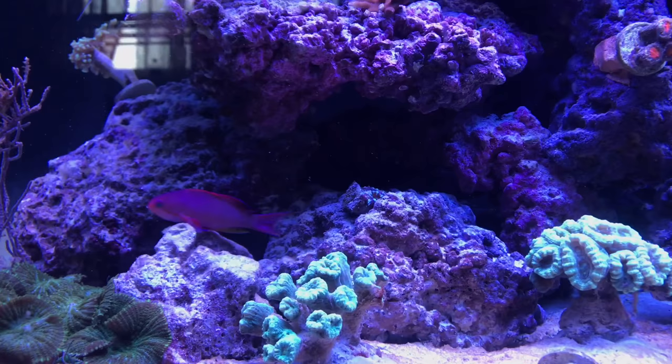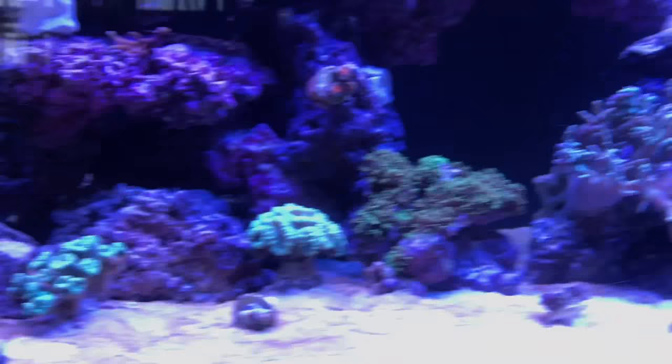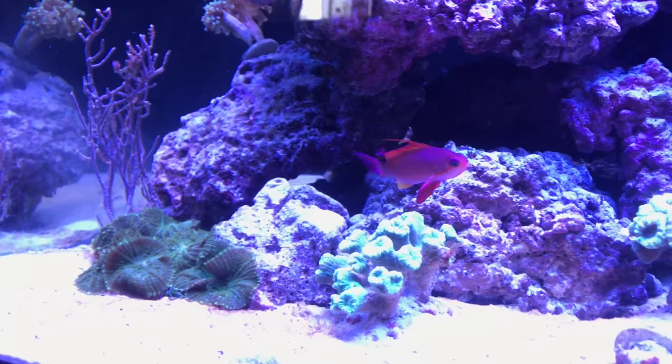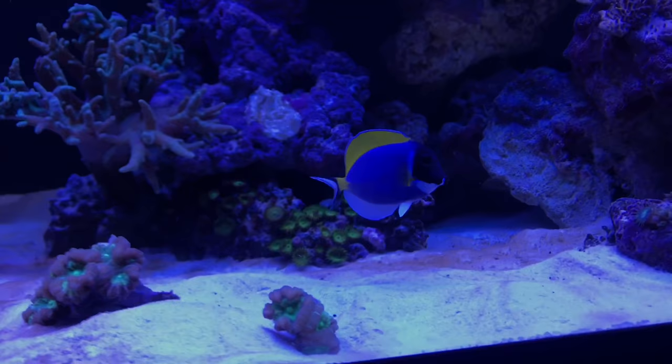I think he's just testing them. What I'll do is scare the angel when he goes near these fish, so hopefully when he learns that going near the fish means getting scared every time, he'll stop. But the angel - this is his home, so people are coming in and he's not used to it. Right now the only two fish out are the powder blue and the male lyretail - that's all that are out. I'll give you guys an update soon when they're all out.